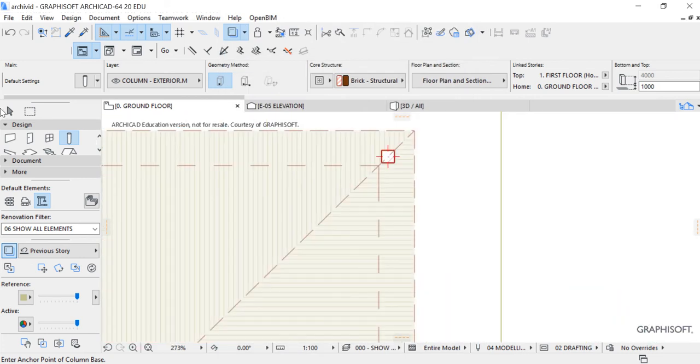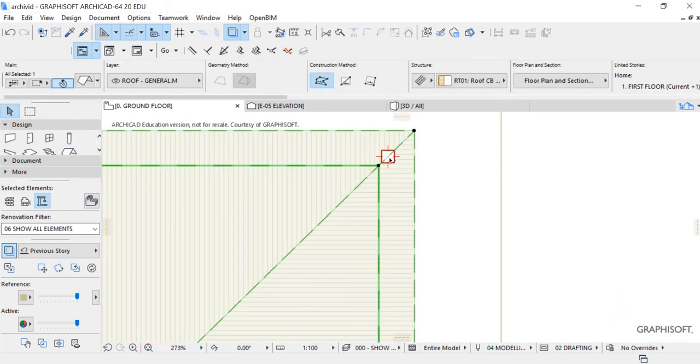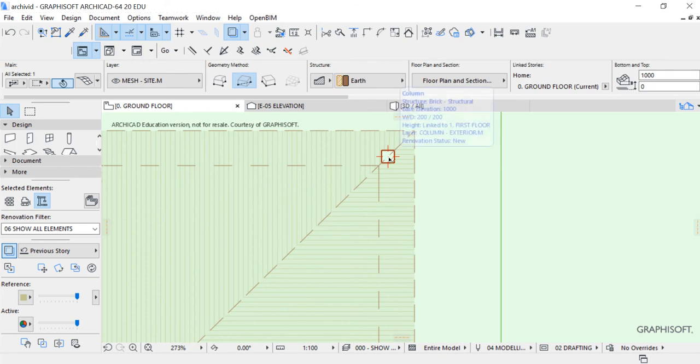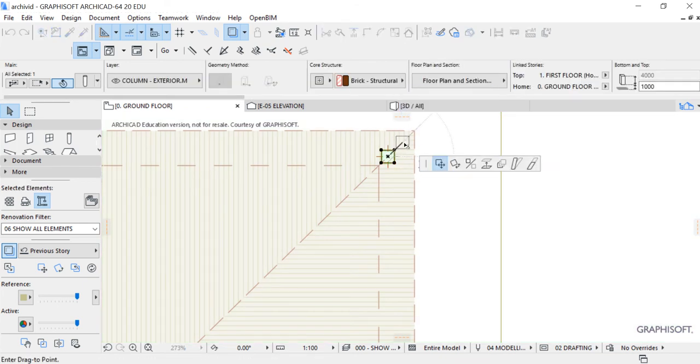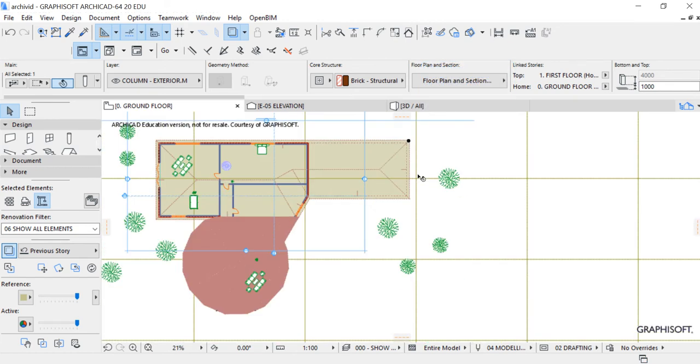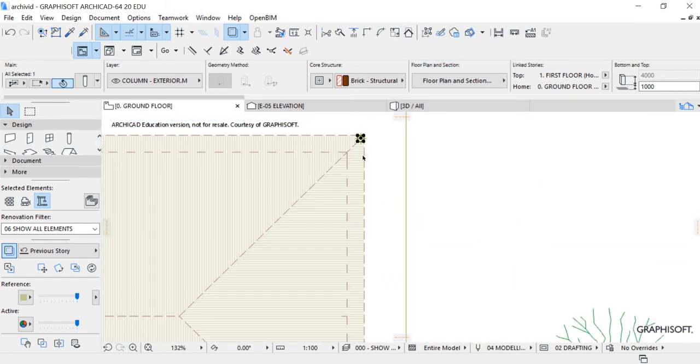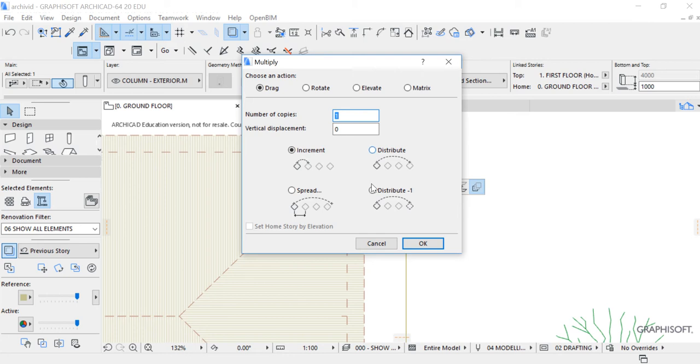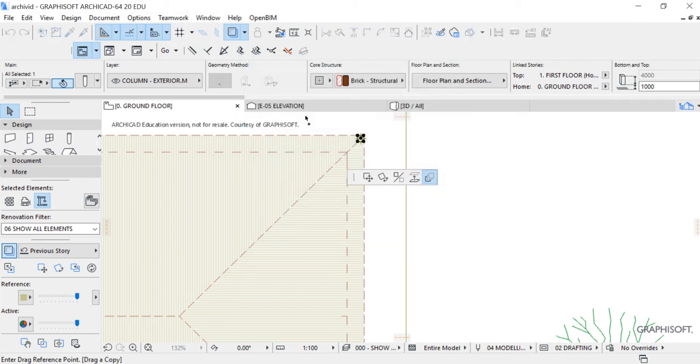Zoom in. Escape. I want to move this to the corner. I'd also like it to maybe be separated every 2 meters. I'm going to click on one of the nodes, go to multiply, spread, 2000 for 2 meters.